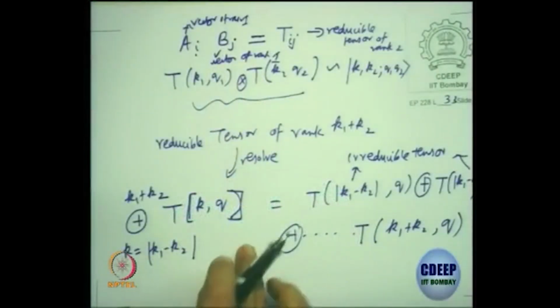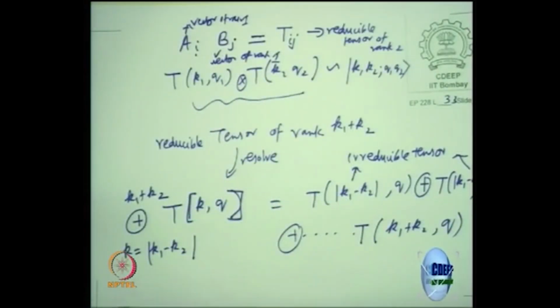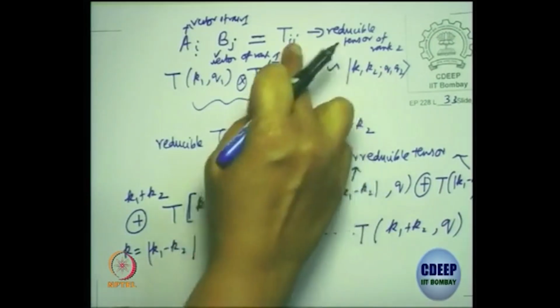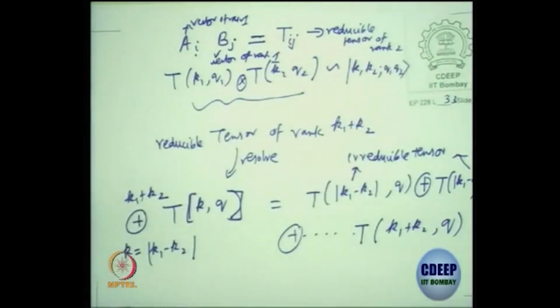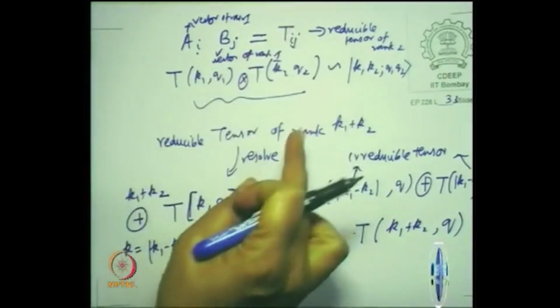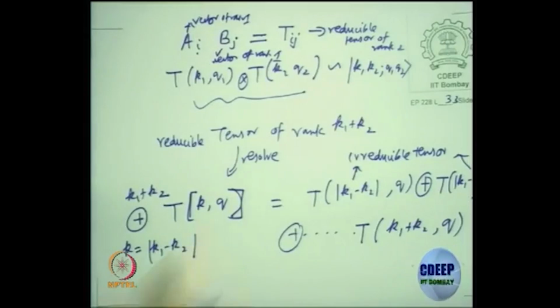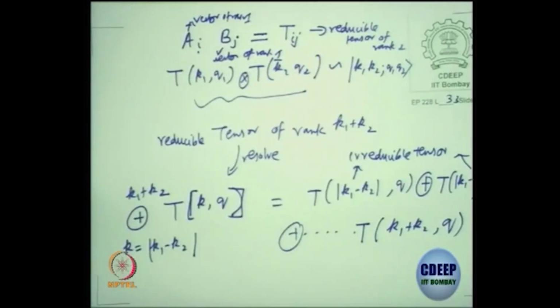Okay? And that reducible tensor, you can write it in components or resolve it into irreducible tensors, and each of those components will have a specific behavior under rotation. This raw one will not have any specific behavior. You can break it into subcomponents so that a trace of that matrix is nothing but A dot B. That is invariant under rotation.